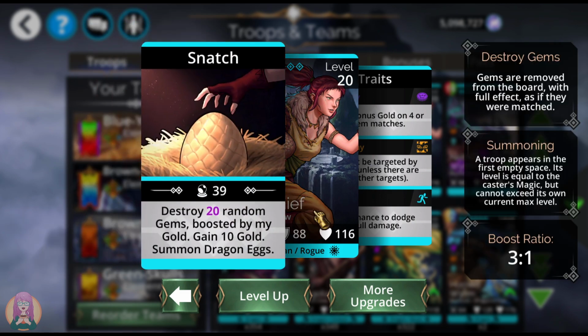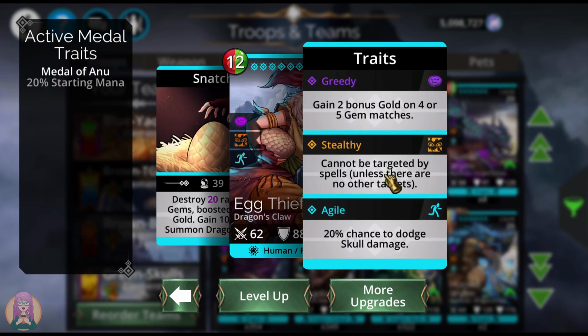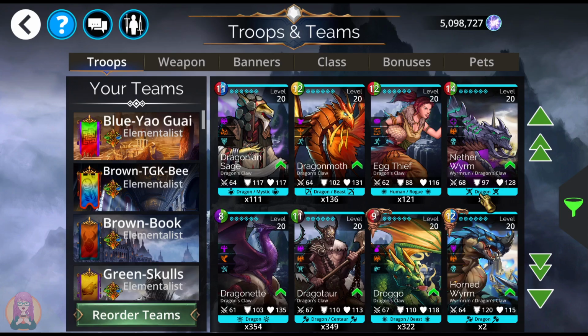My favorite to use on the gold farming team, because not only is it destroying gems every time you cast, she'll destroy more gems because it's boosted by your gold, and you gain gold every time you cast it. You can loop with her, and if you lose your first troop, which, you know, generally you're going to do on your gold farming team, especially when you're running autoplay like I do, she summons an egg shield, so just keep getting eggs up there and you just win. Love this troop. She's very, very useful.